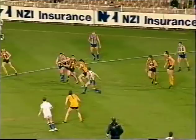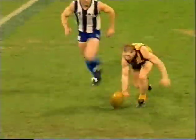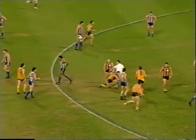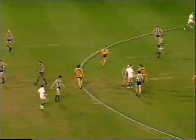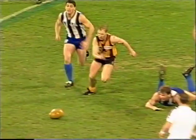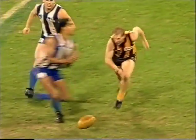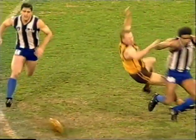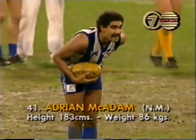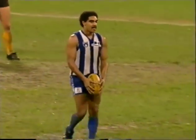German gets it away to Larkin, who's given it away to the Hawks however with a handball. They could get out of it, although it ricochets off Andy Collins. He's got to go and get it again. Now he's taken out of it. But the free kick is going the way of North Melbourne. It's interesting — you'd probably have to have another look at this. Because McAdam first of all applied the shepherd. Well I just looked at Collins playing the ball in front of himself, and then it was McAdam who applied the shepherd. And maybe he's a bit stiff, Andrew Collins, to have a free kick given against him there. Because he had eyes only for the football, and it could have been a play on decision.